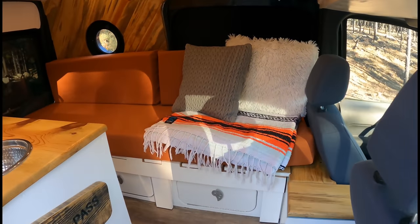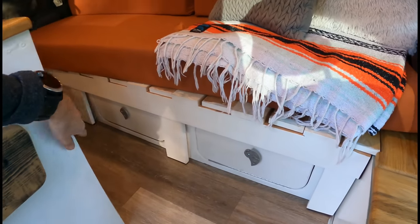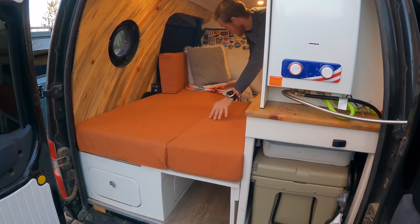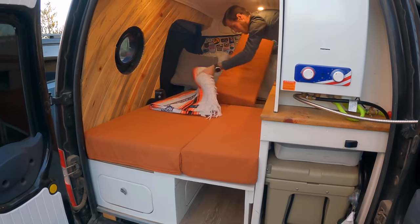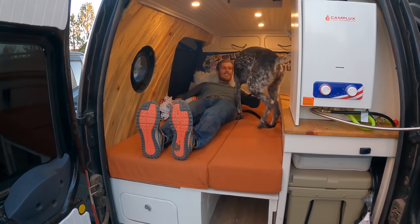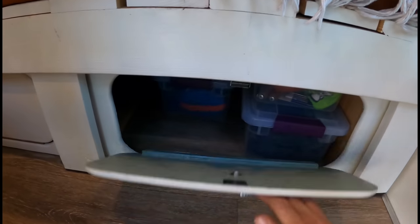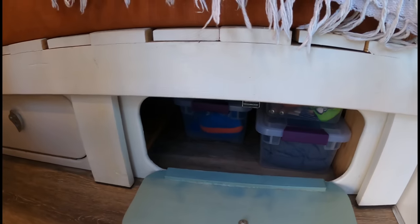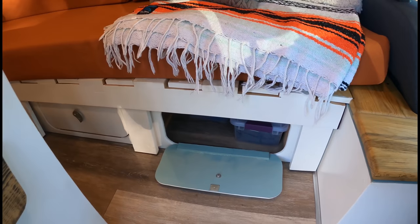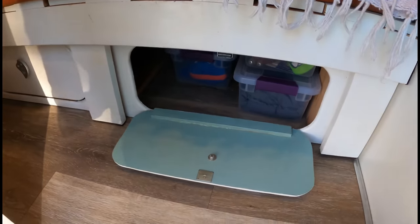Coming straight in, I have the bed. It has the slotted system that most people do in vans like this — it slides all the way out to the cabinet, and then the back cushions come down and make the full bed. When it's all laid out it's about a twin size. Underneath the bed I have three little cabinets that all open up, and I can store all kinds of things down there — it's the full size of the bed. If I were to rebuild the van, I would probably try to put in drawers down here because these cabinets can be hard to open when there's stuff in the back I'm trying to reach.